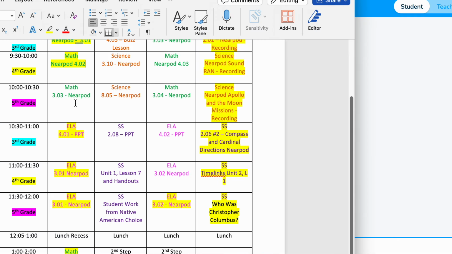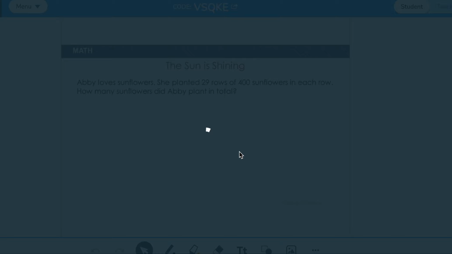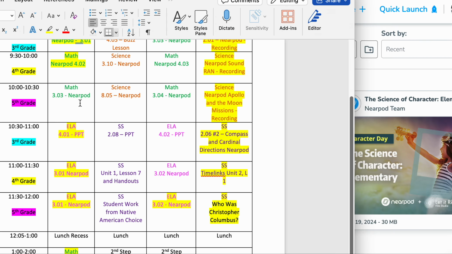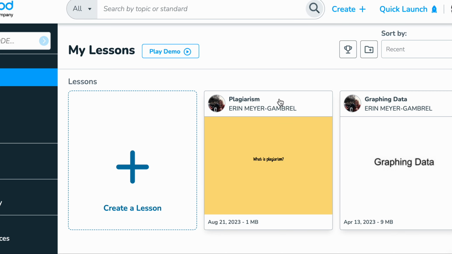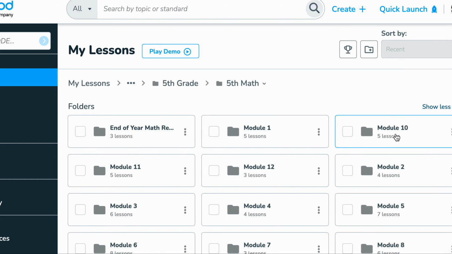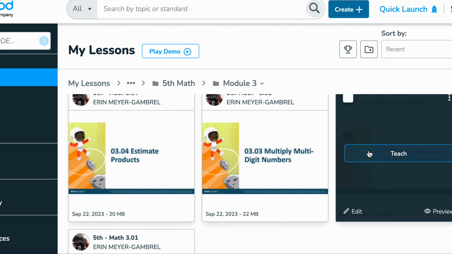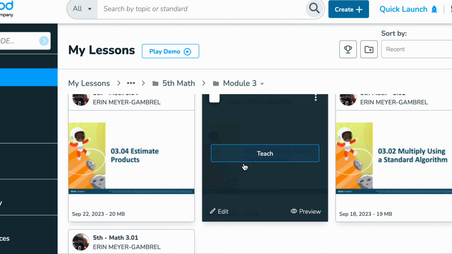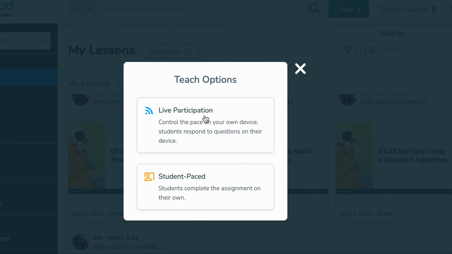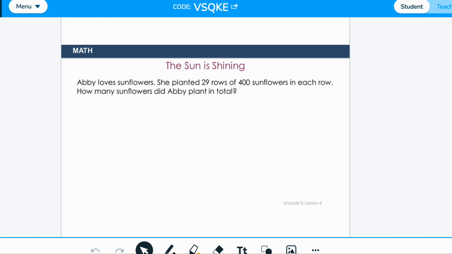And gang, I'm just going to double check. We're doing Nearpod 303. This is sounding really familiar, so I want to make sure that I'm pulling up the right one because we know that Mrs. MG's brain has had a lot on it lately. So we're going to go into 5th grade 303 to make sure I'm doing the right one, because the last thing I want to do is make a recording teaching you guys that we are doing the wrong one when we aren't. So here we go. Yep, we are in the right one. Just double checking because that's how my brain is working today.